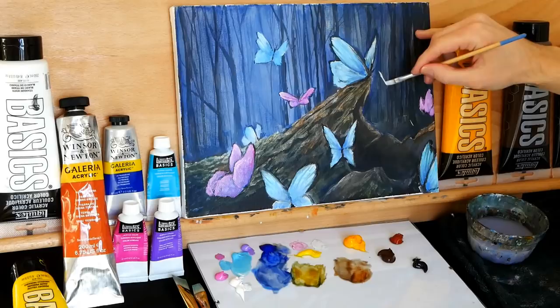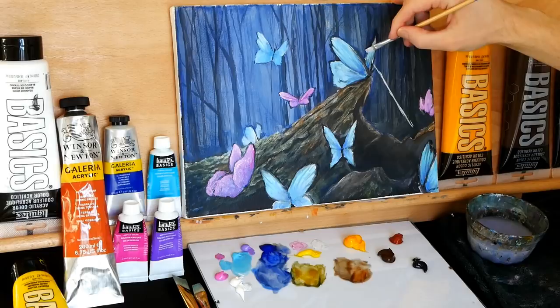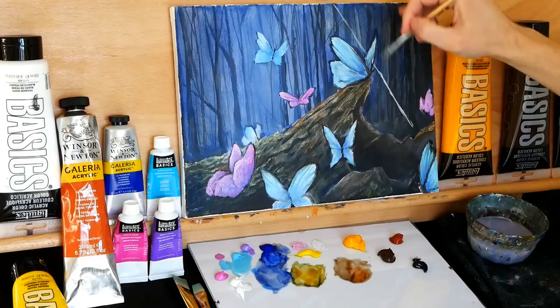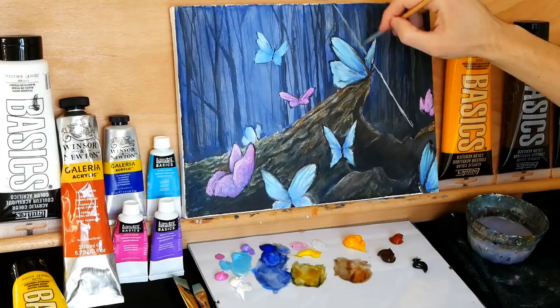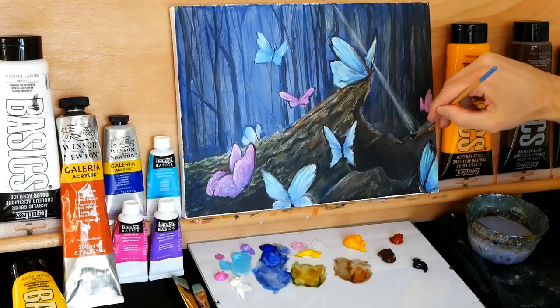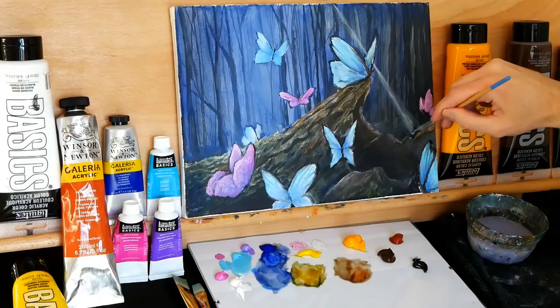So I'm starting with this very stark pigment, as you can see. Making it through a lot of little strokes here. And then I'm going to go back to my water while it's still wet. The paint, not the water. And then I'm going to add some extra water to those strokes. I'm just going to go up and down, back and forth, and soften all of it with that water. I'm applying very minimal pressure, and I'm trying to blend it out on both sides to give me something that's fairly transparent.